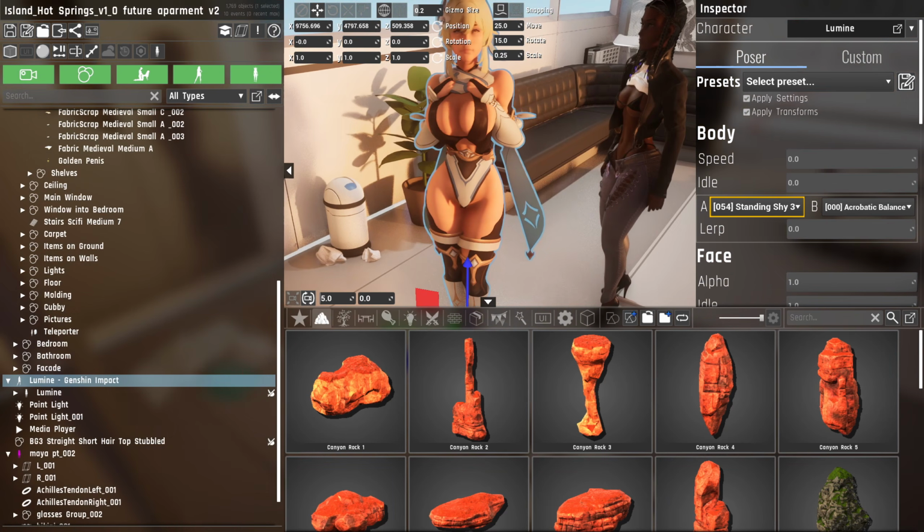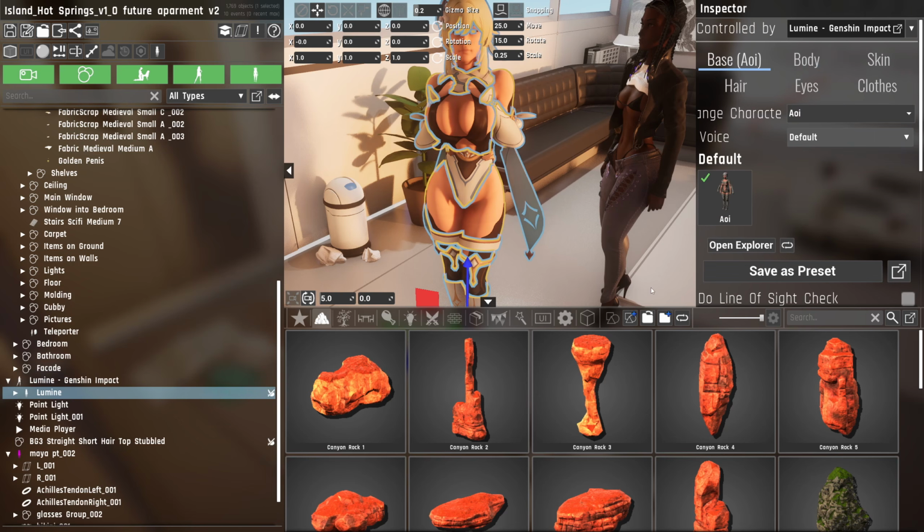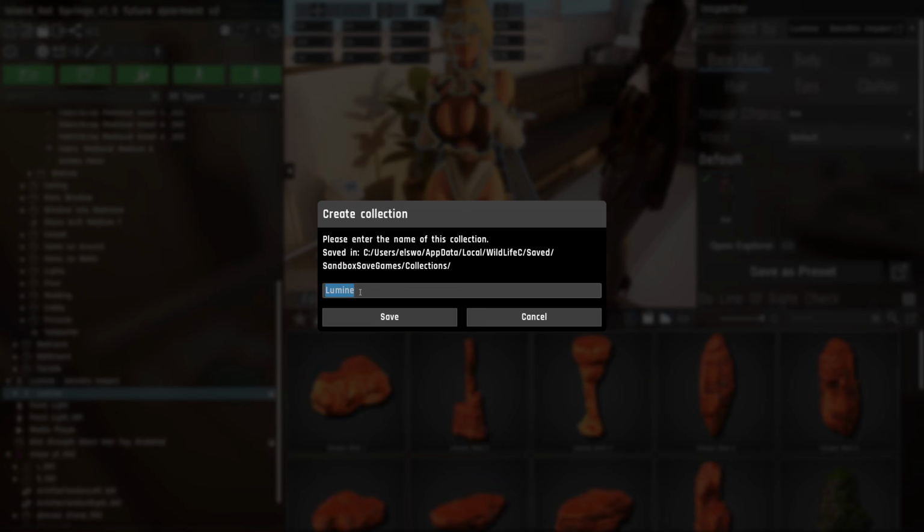So if I want to use this as a character, you're going to highlight it, bring its drop down menu down so you can actually see the actual character. Click on that. And then you're going to come to this icon here where it says save the current selection as prop collections. So you'll hit save, and as you can see, the name will pop up. You can name it whatever you want. We'll just do non-pose.